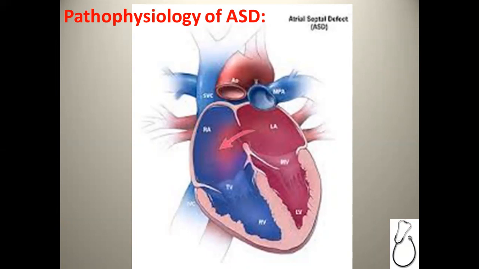So the ratio of the pulmonary to the systemic blood flow, QP to QS, is usually between 2 to 1 and 4 to 1, while in the normal condition it is 1 to 2. Meaning the pulmonary circulation is 1 to 2 of the systemic circulation, while because of the increase of the pulmonary blood flow, the ratio QP to QS will usually be between 2 to 1 and 4 to 1.